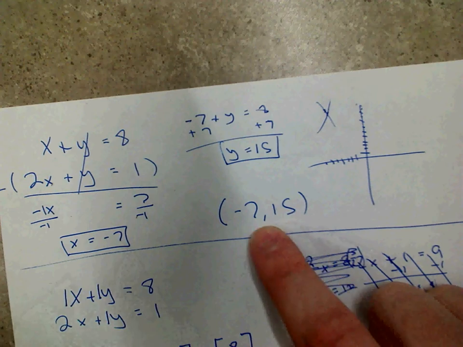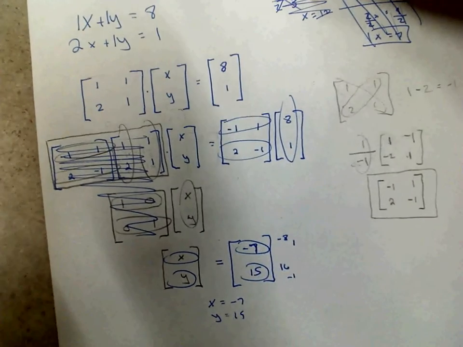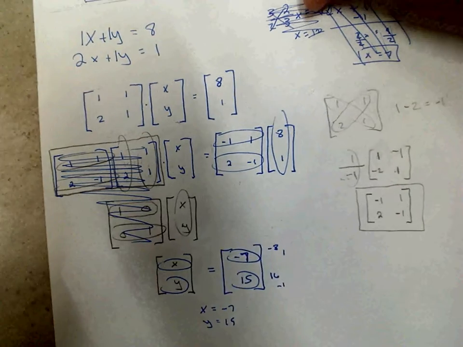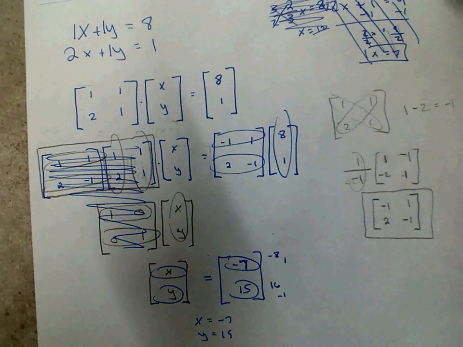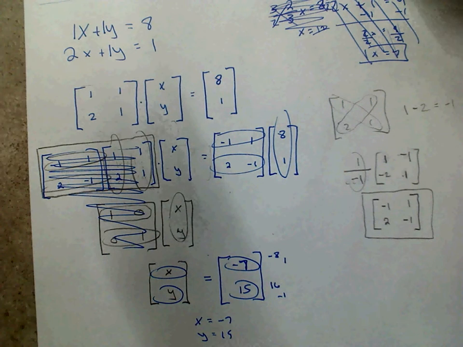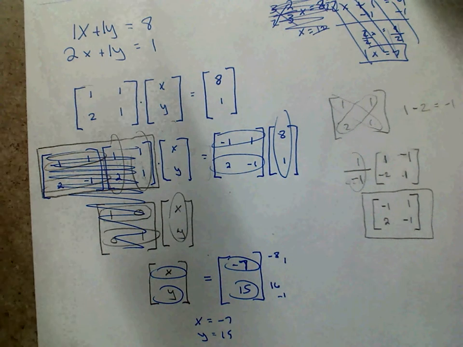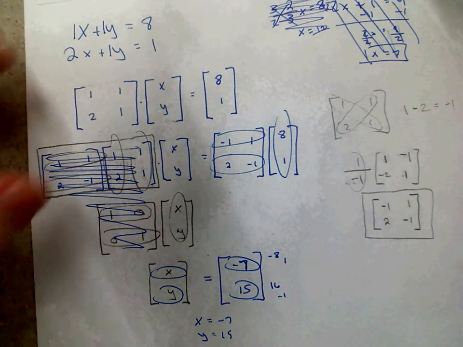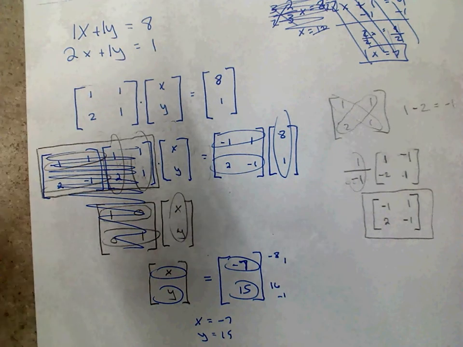So it worked. Now, like I told you from the very beginning, I am not trying to tell you that this is better or faster than substitution or elimination. However, once you see that it works, the fact that you could then do this with the calculator would potentially be faster and easier than any of those other methods. So we learn it by hand so that we see why it works and how it works. And once we see why and how it works, then we can start doing it without the calculator.